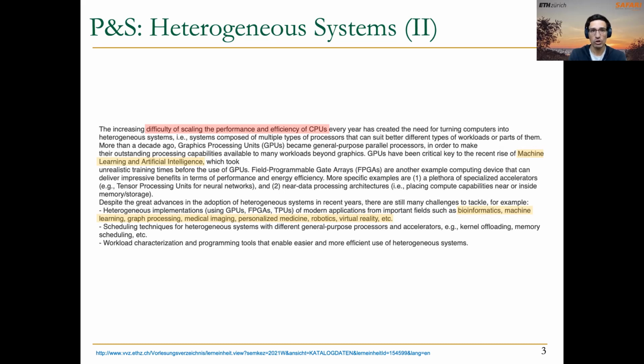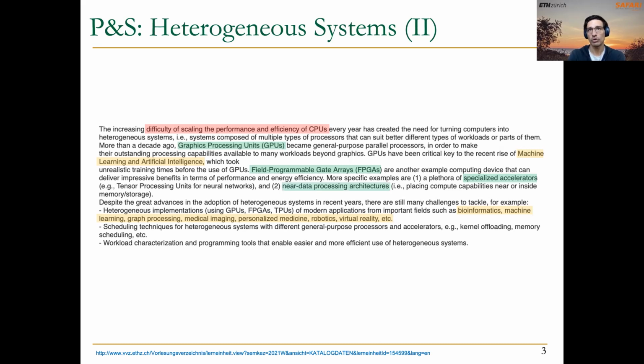And in order to solve these difficulties, there have appeared, and we use more and more these days, heterogeneous devices, like, for example, GPUs that have been key to the rise of machine learning and artificial intelligence and are going to be a key content of this course and how to program them, but also other types of heterogeneous devices, like, for example, FPGAs and accelerators like tensor processing units and other neural network accelerators that it's common to find these days in our heterogeneous systems.